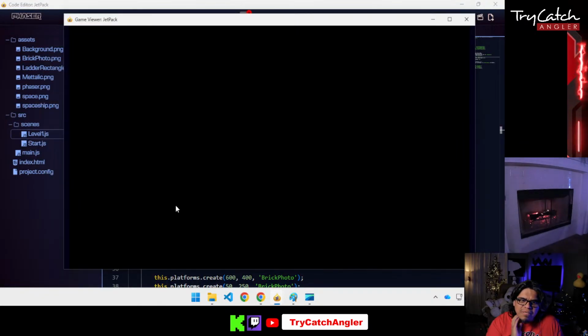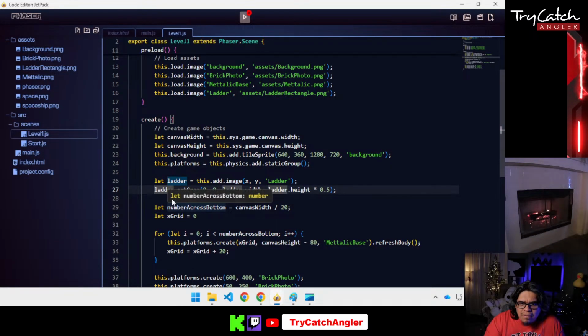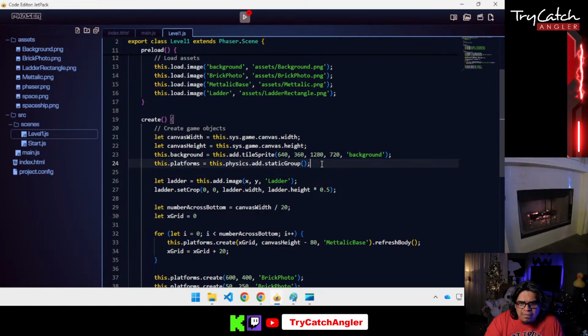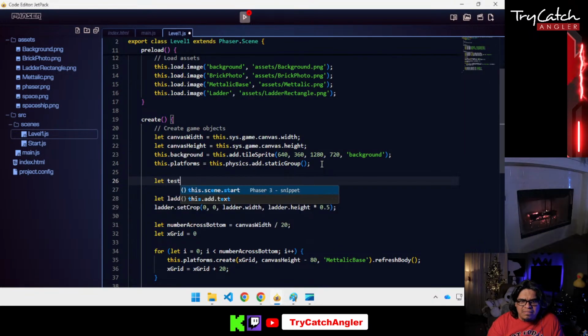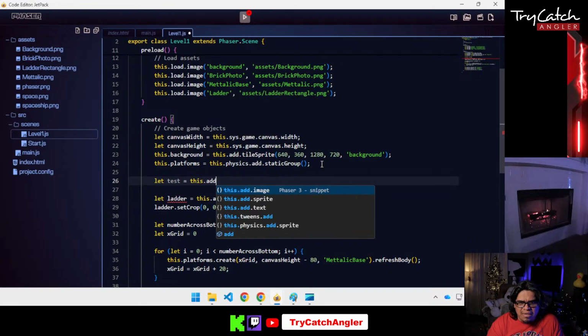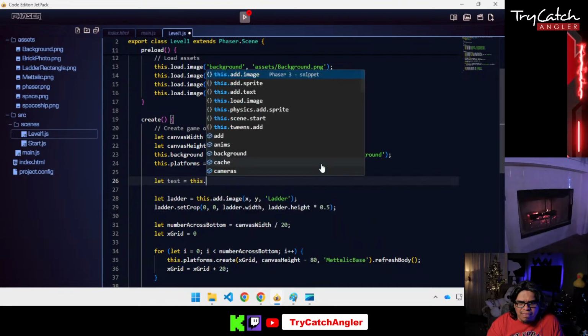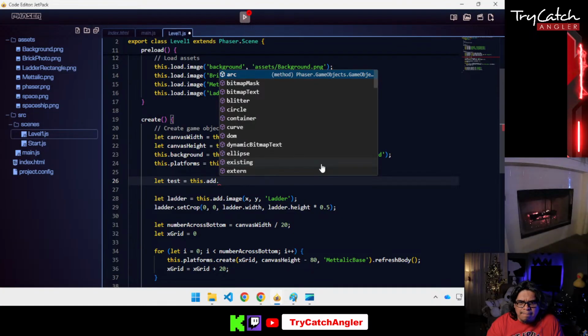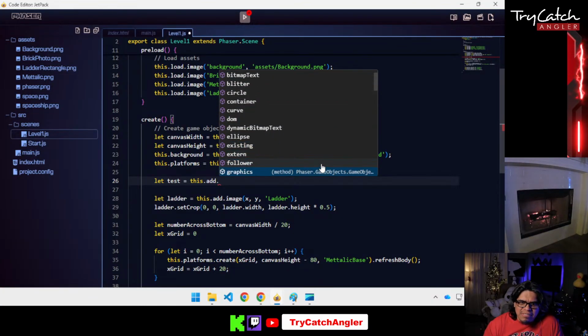We go back to our game viewer. Broken. Ladder, this dot add. Let me see if that's even a method. Yep, that is a method. Is there even an image in here?